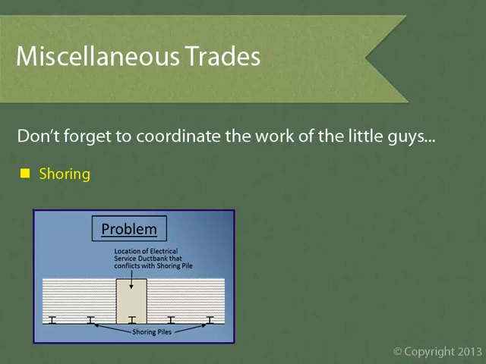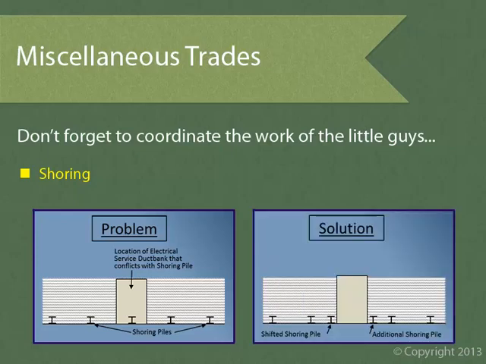Now, duct banks commonly need to enter directly into the back of the electrical gear, and the electrical gear position in the building is usually pretty well set in stone due to constricted electrical room layouts. So, that means that we can't just simply shift the duct bank to avoid the pile. We have to move the pile to avoid the duct bank. As you see in the illustration on the right, shifting one soldier pile will likely result in the addition of another pile in order to maintain the minimum spacing.